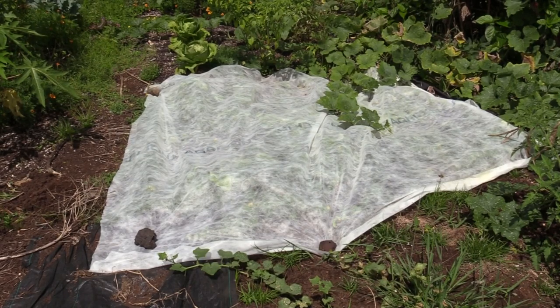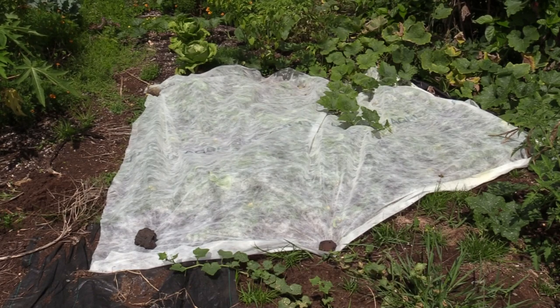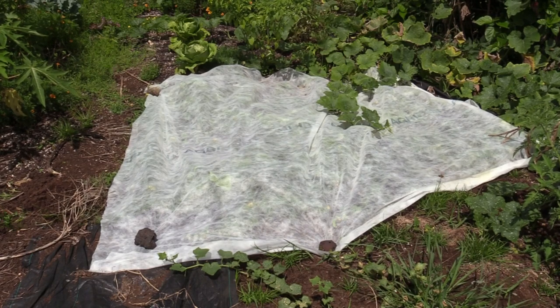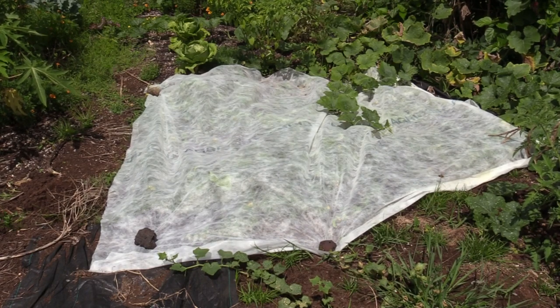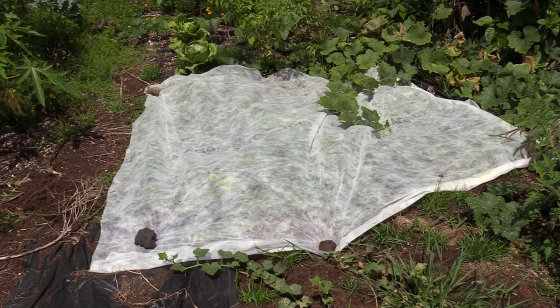Right here you see a big piece of Agribon. It is spread out over the first cantaloupes we have ever tried to grow in Hawaii. Now, I'm actually not the one that chose the seed, nor was I the one that chose the idea to try to grow cantaloupe here, although I do like the melon. But the pickle worm has been such a problem that I didn't even want to mess with it. But Ellen happened to pick up a package of Minnesota Midget, which is an old-time cantaloupe on a short vine. I had grown it in the Midwest in the past because it was very, very early. But I had never really thought about using it here.